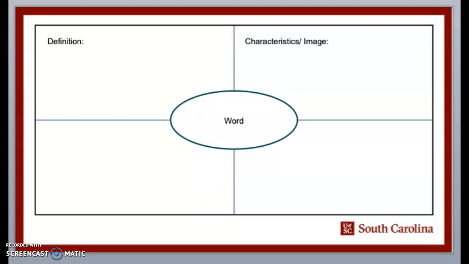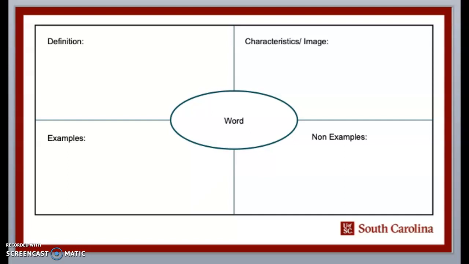When I was in college, we were told to do characteristics, write things down. But over time, this has changed, and I realized this too with my own class, that students were not necessarily getting the whole characteristics thing. So an image actually worked a whole lot better because this will help with your visual learners. You also have examples of what it is like and non-examples, what it's not like.